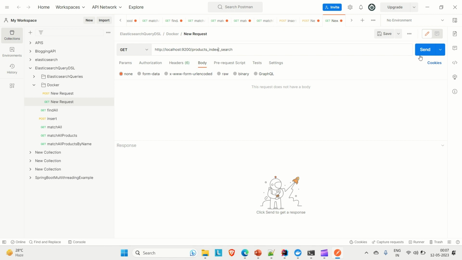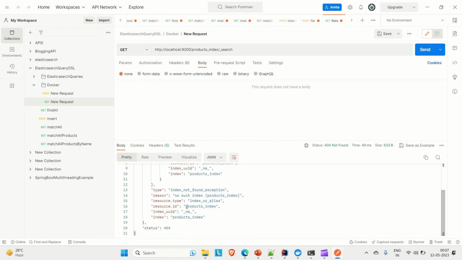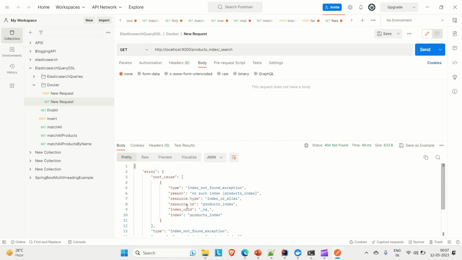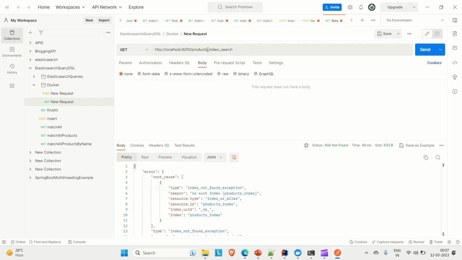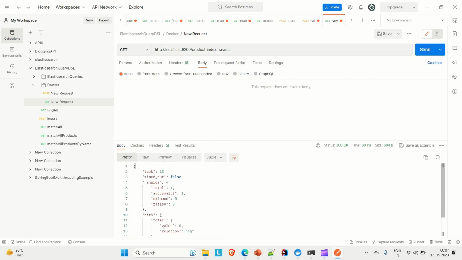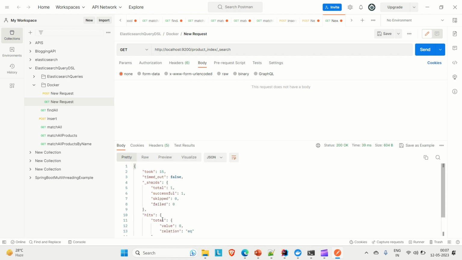Okay, so if you try to hit this API, you can see product underscore index is now there. Okay, so it is product underscore index, not products. Let me remove it and then try to send. And here you can see there is no record in the product underscore index, which is our Elasticsearch index. So no record is there, but yeah, we are able to hit this API, right? That means our index is created in Elasticsearch.